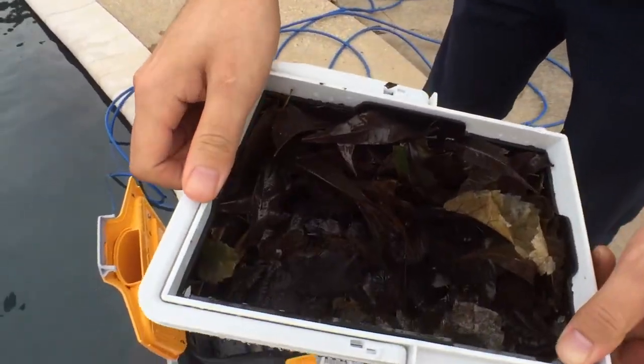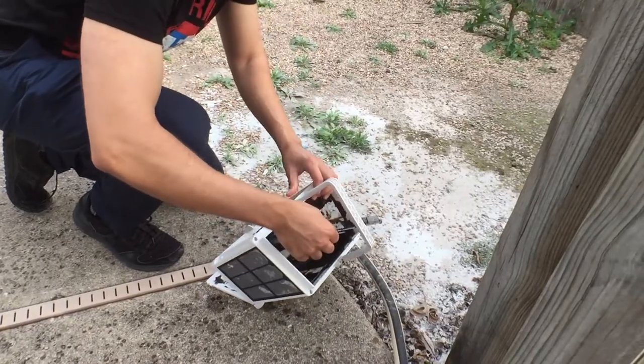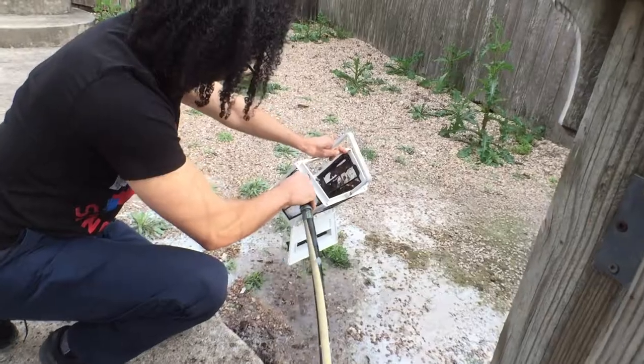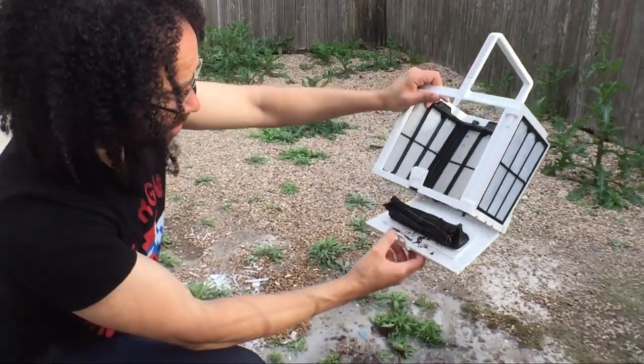Look at this — an hour and a half worth of work. I don't know if you even have to take it all out; I think you can just spray it with a hose. And there you have it — pretty easy cleanup. It actually did really well. Our Polaris does pretty well too in terms of using the pressure to stir up the leaves, but I feel like this thing just got so much dirt and so much pollen in it. I'm excited to see what it does for us in the summertime when it gets bad.